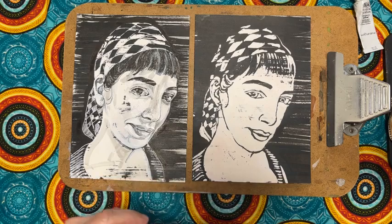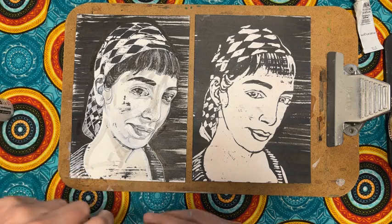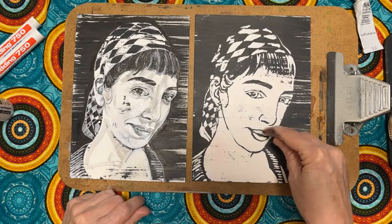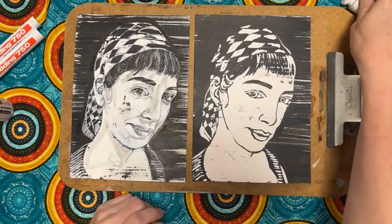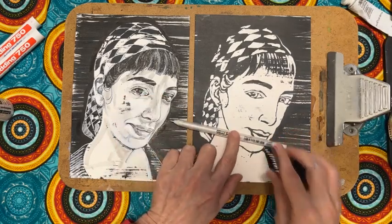So I think what I'm going to do is just maybe start fixing up the side of her face, and maybe working into the nose and just adding more tonal values. Okay, so I've also got this jelly roll that's wonderful for white media.